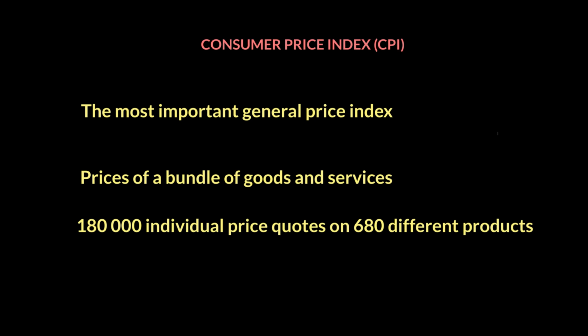This data is then used to find out what we call weights, and from these weights we find out what we call the weighted average to look at the inflation. Now, these weights are updated each year or on a timely basis, so that we can look at the consumption pattern of households, and any changes in consumption pattern need to then be shown by changing the weights for these 680 items.